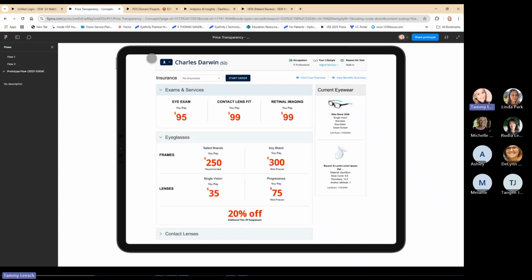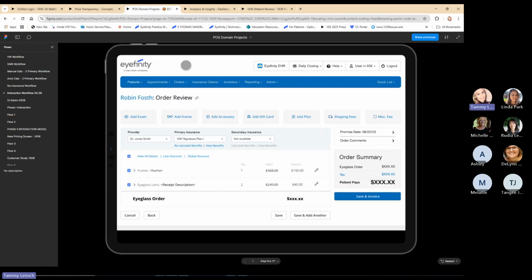Great feature there. Let's go on to the next one. All right, again, we're updating this. So this is, if you guys have been into your practice management system today, the screen that you should be seeing now for your pricing screen. If you guys were with us three to four years ago, we did a rewrite of the material order screen. So if you were here back then, we're doing the same thing with the pricing screen. Now they're going to look more aligned together. We're giving that look and feel.